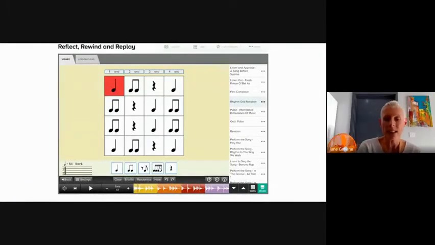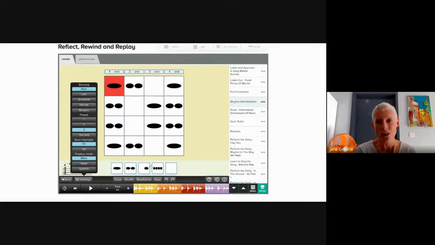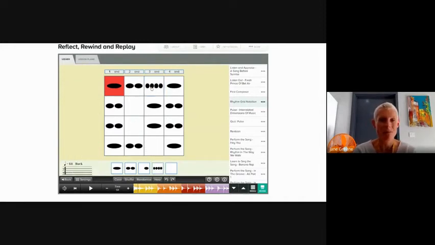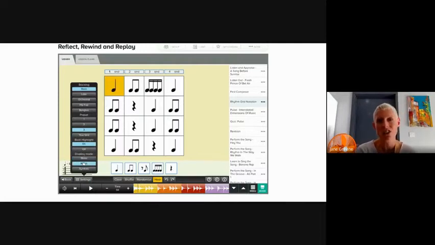Basically, you can see here, if I go back to blobs, you can introduce this in blobs. This is the tiri-tiri because there are four in the beat. So if I play that, that would be ta, ti-ti, tiri-tiri, ta. And then if you want to change it, you can change it to notes.